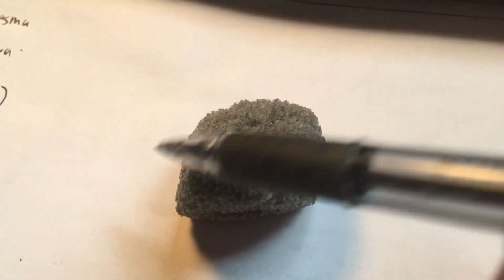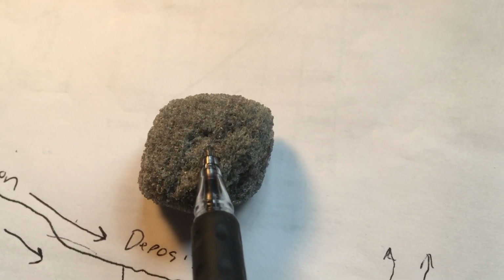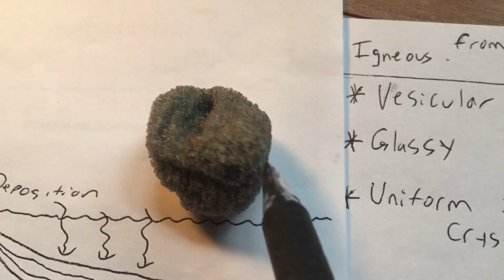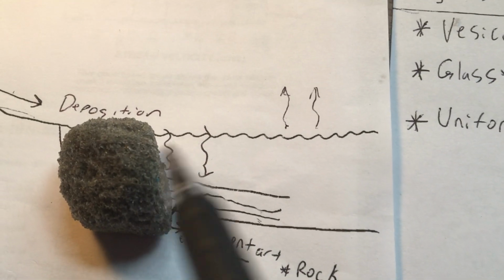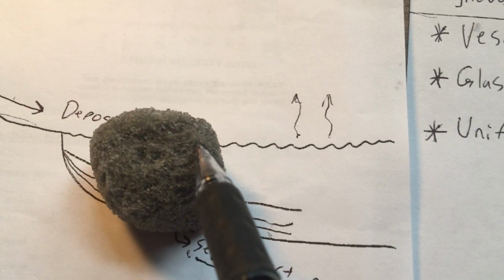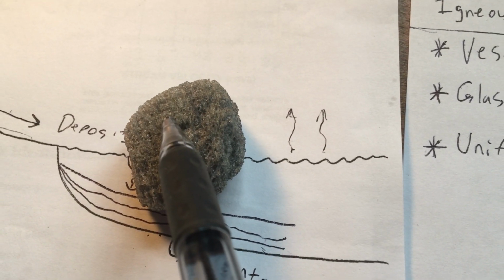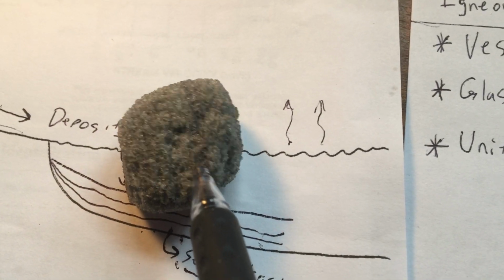And again, pretty easy to see. It's got all these gas pockets. That's what vesicular is, right? If you remember my example of this is like the magma under pressure. When the volcano blows its top, the CO2 comes out of the liquid form, turns into a gas, and creates all these bubbles. You've experienced this most likely if you've ever opened a soda that's been a little bit shaken. That CO2 under pressure wants to get out as fast as possible. Makes all these bubbles, right? Soda foam goes away quickly, but if you could freeze it instantly, it would basically look just like this, maybe slightly different in color. Those are the gas pockets.